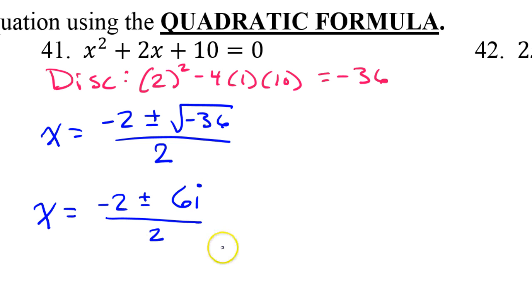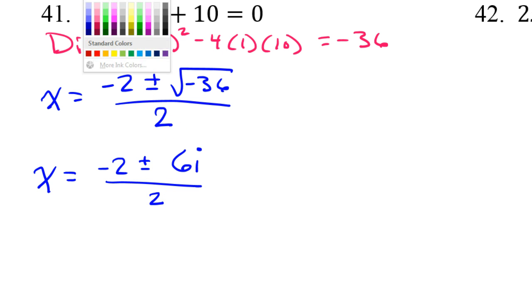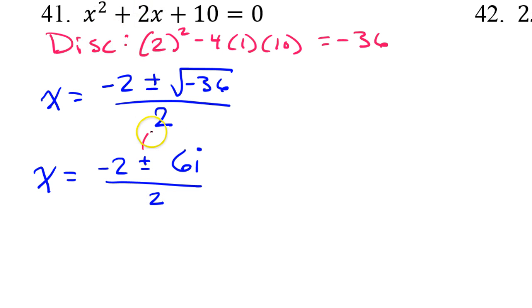There is a little bit more we can do. We cannot add negative 2 and 6i, but all three of these are divisible by 2, so it would be helpful to do this. Sometimes I put a heart around the coefficients to remind me that it has to be all three or nothing. I couldn't just cancel out the 2's and not do anything with the 6. All three of these are divisible by 2, so I'm going to divide all three or nothing.